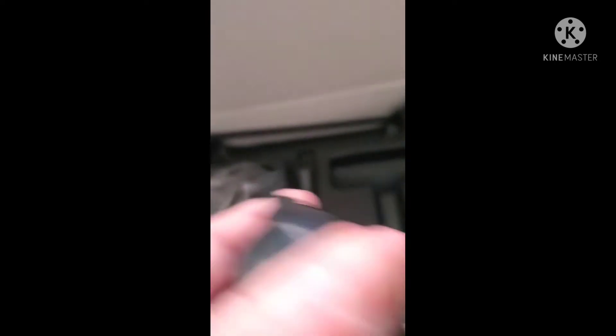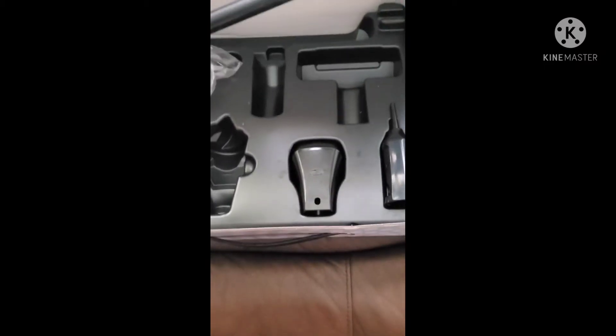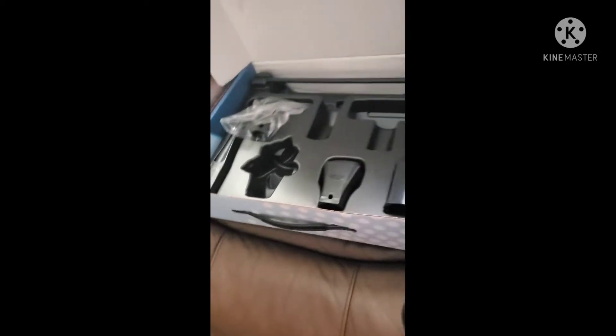You also have a blower tool where you can inflate inflatable mattresses and stuff like that. One of my favorite things is this flexible piece that goes into your dryer and cleans out your lint trap so you don't have a dryer fire. Then there's also the sweeper attachment and the dusting attachment, plus the attachment I used for the drapes.